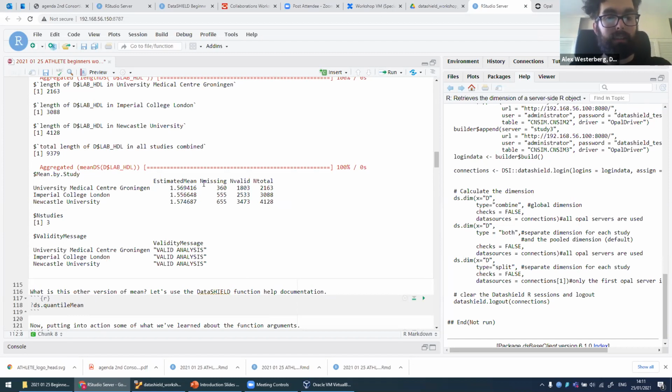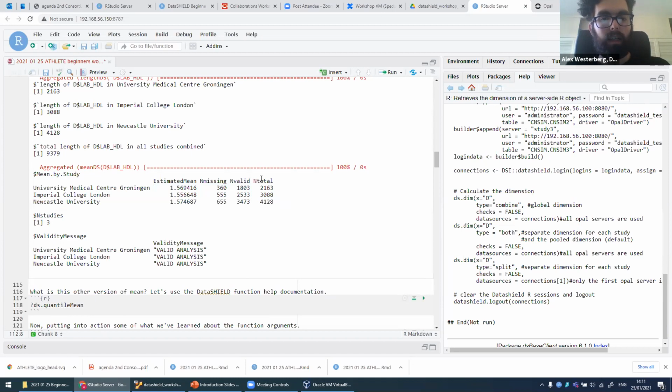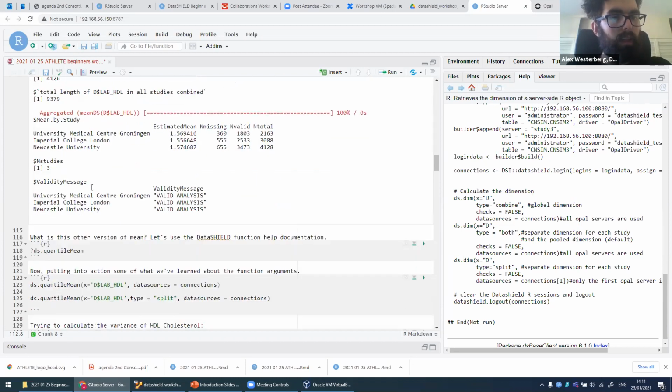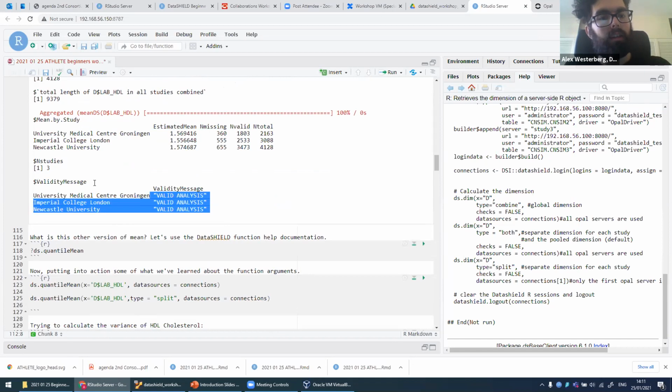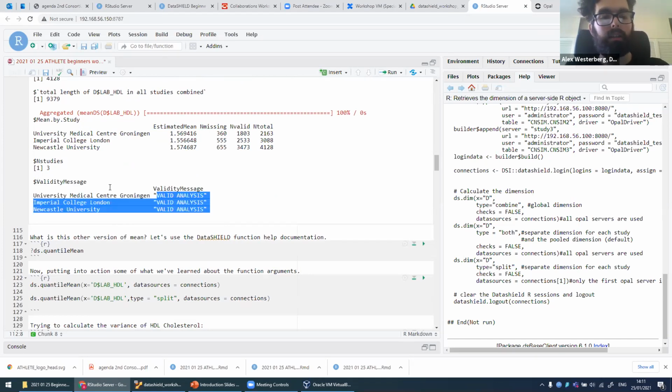It gives you some additional information about the number of missing variables, number of valid variables, so non-missing, and the total number of the last 2 added together. This is another part of the printout which mentions that it was a valid analysis. There wasn't any disclosure discovered, and no disclosure to alert us, the user, to.